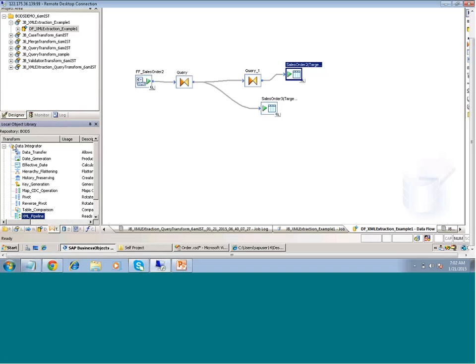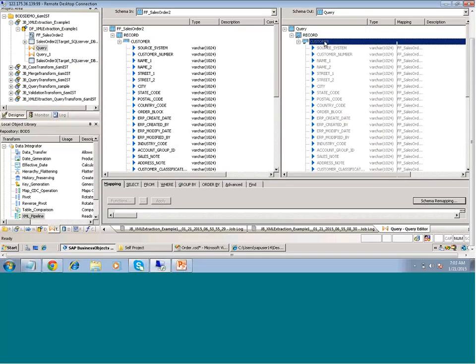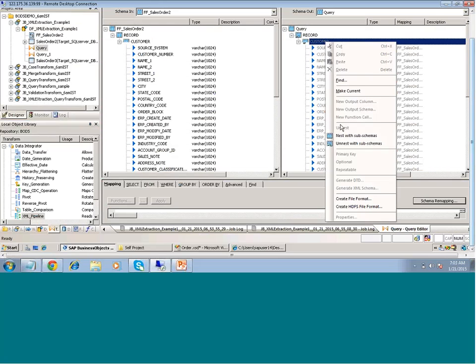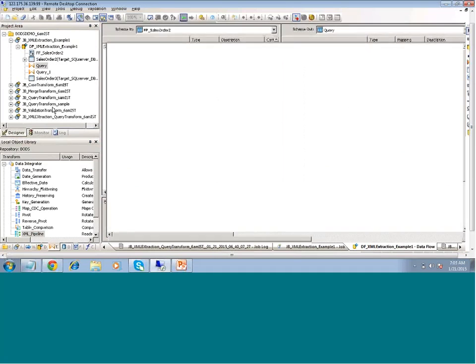From the source table, already the data is nested, right? Then again, in the query, it is showing enable. The option is enable. Normally it will show like that. It doesn't matter. Normally it will say nest with subschemas or unnest with subschemas. So which one do you want to do in general? These two options are active, but normally we have to use the below one. Okay. Got it. Thank you.